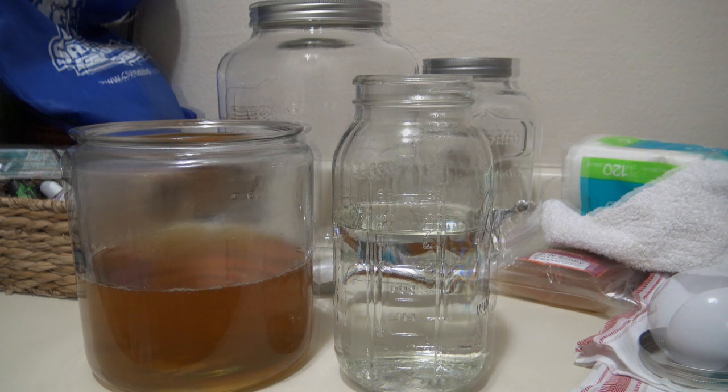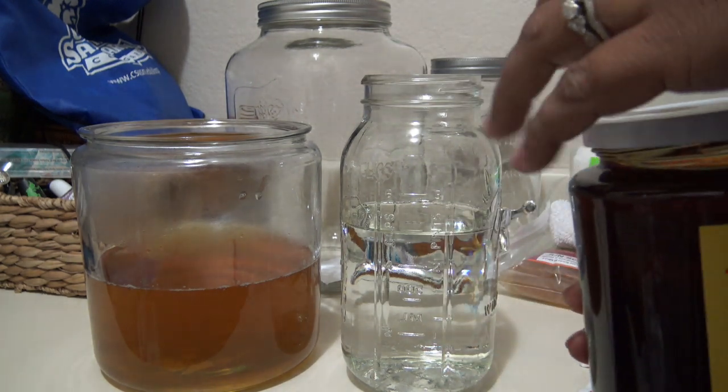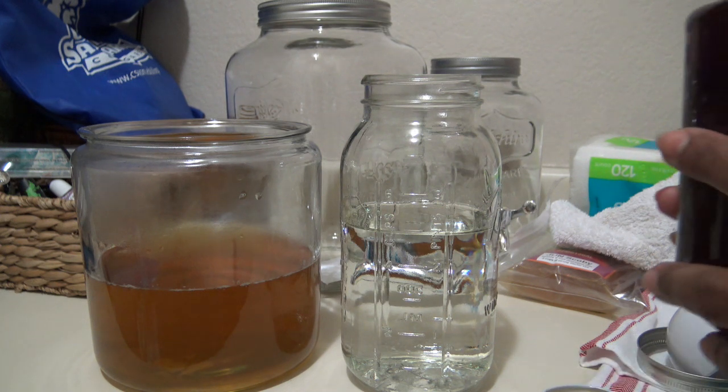Let me try to open this, I'll be right back. Funny, I had to hit it all around the edges with a knife. Have you ever done that, like with a butter knife? I don't know what that does, but it helps out, because I tried several times.